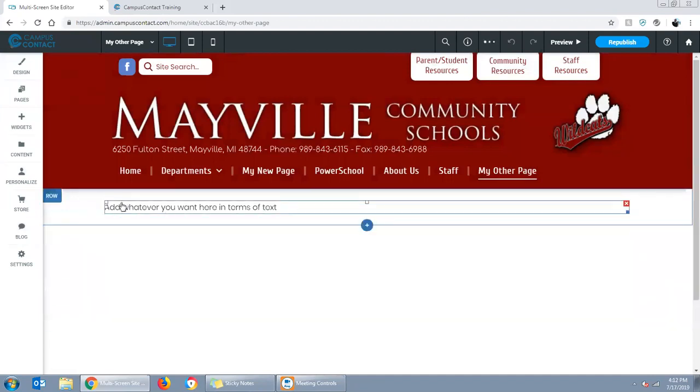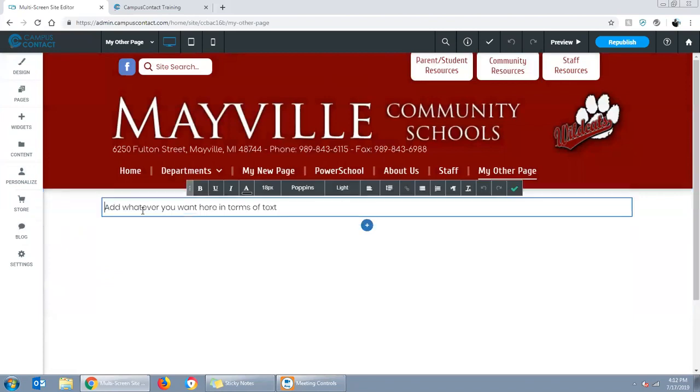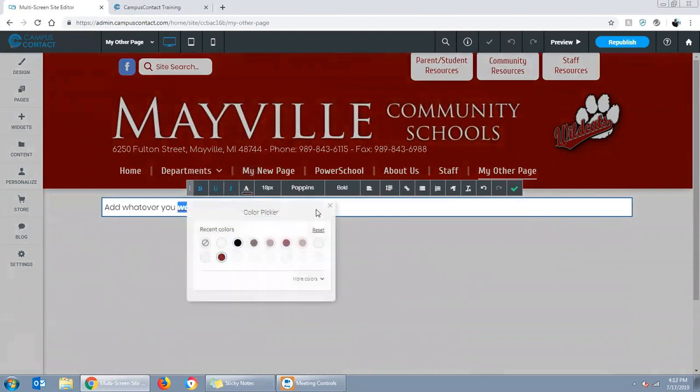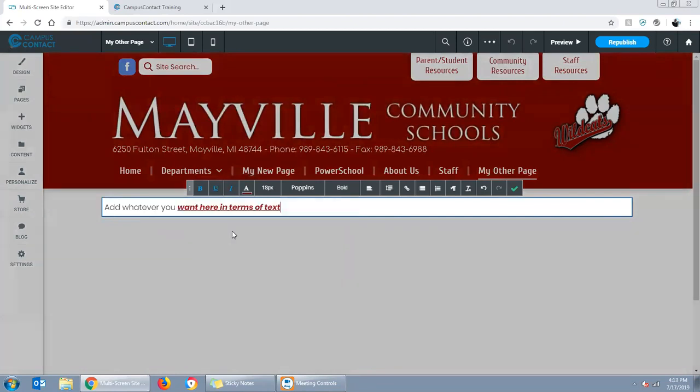Truly what you see is what you get in terms of how your text is going to look. That's the font. We dictate that from the design. However, you can also change it here in this text editor. Just click on it. You can make it bold, you can make it underlined or italics or different colors, whatever you want with it. We listened to you. A lot of people wanted some different fonts. So there's about 100 different fonts now. Click on the fonts, and you'll see there's a ton of them in there. And these are all Google fonts, so they're completely compatible with all websites. So they'll work just fine no matter where you go.